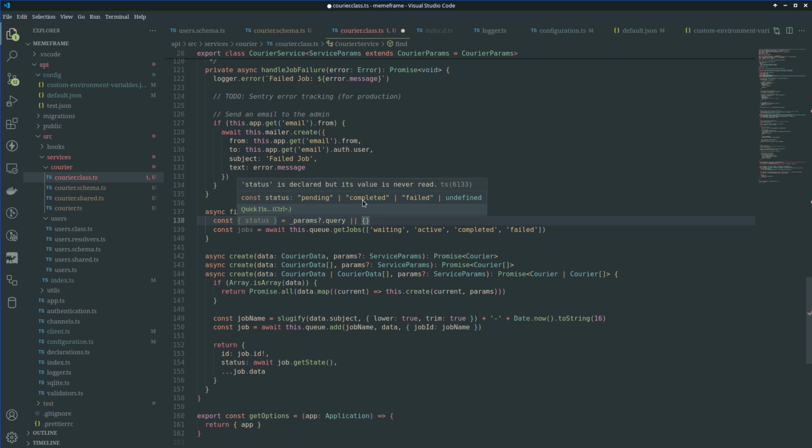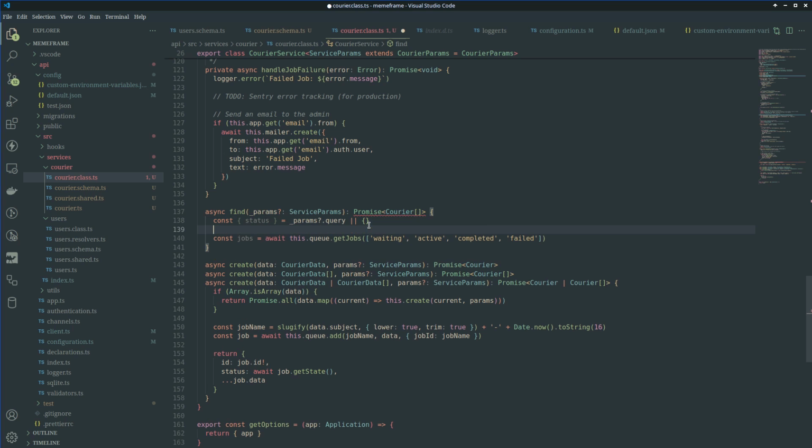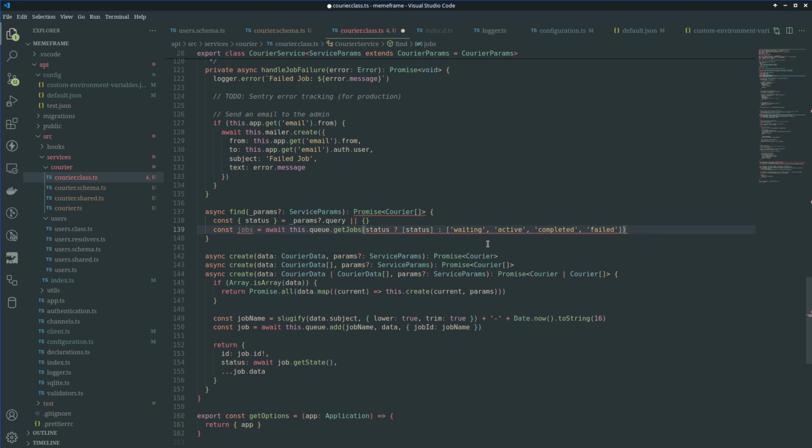So the status can be pending, completed, failed, or undefined. So we can actually support sending status in multiple forms, if that makes sense. But then no. So what we'll do instead is set the job up this way. So another thing is pending is supposed to be the same thing as, so okay. So I'm going to do something like this. So we get status.